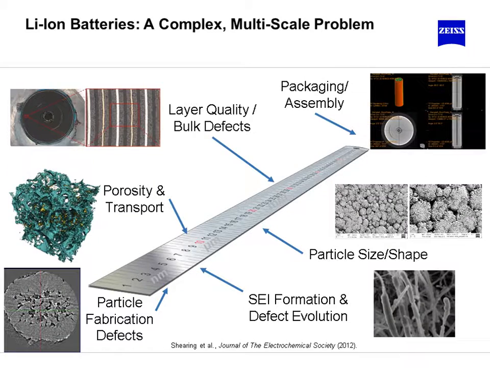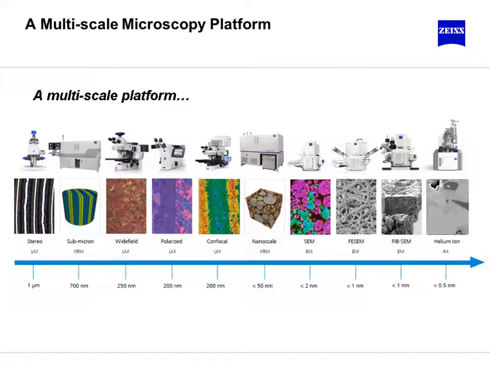So in that sense, I'd like to point to the diversity of techniques that are often required. Of course, not all techniques are required for every application, but you have to judiciously pick which 2 or 3 are the right approach, that give you the appropriate combination of resolution, but also contrast mechanism and also dimension. Perhaps the 3-dimensional information is necessary for a particular study. In some studies, perhaps only 2D information is sufficient. So having that palette to choose from is really essential.